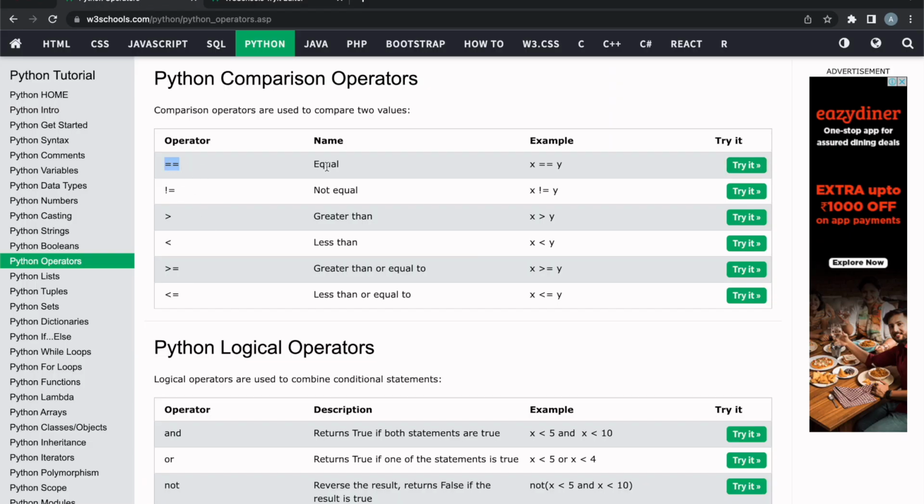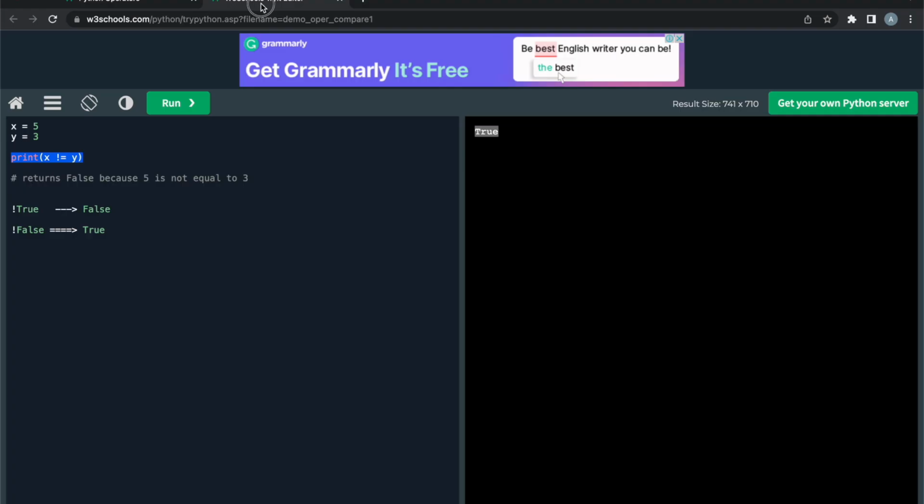So we have covered equal and we have covered not equal. Now we have greater than, less than, greater than or equal, less than or equal. Let us see this. x greater than y. You tell me whether it's going to print true or false.